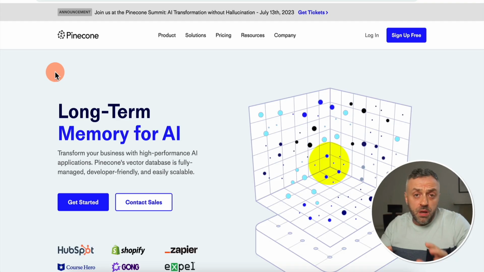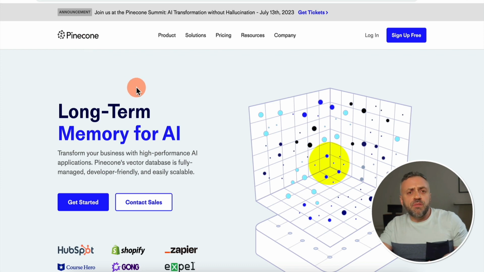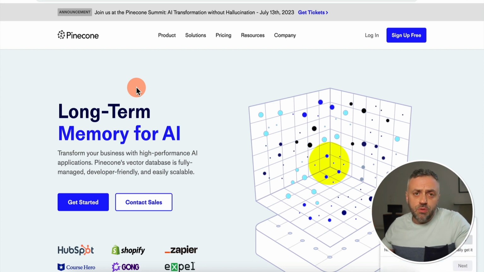Now, when it comes to storing embeddings, you have tons of different options, and I'm actually using a product called Pinecone, which claims to be long-term memory for AI. What Pinecone provides is an embeddings database or a vector database, because embeddings are really just vectors. This allows you to store embeddings, but it also allows you to query and compare to see some of the similarities.